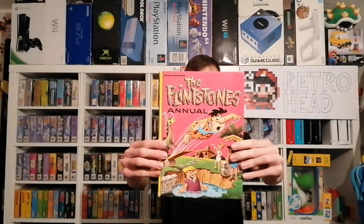The final pickups this time are some retro annuals, as you can see here, and also one little book at the front. Really nice little pickup here. So the first pickup is from 1962, which is really cool, and that is this Flintstones annual. Now, I'm not going to talk about these for too long, so I know a lot of you aren't too interested in annuals, but I absolutely love reading the comics in these, and the artwork is just so cool. I mean, look at that. For £1, I knew I had to pick this one up. I also love the Flintstones as well. I've got quite a few Flintstones annuals now, so a really cool one to add to the collection.